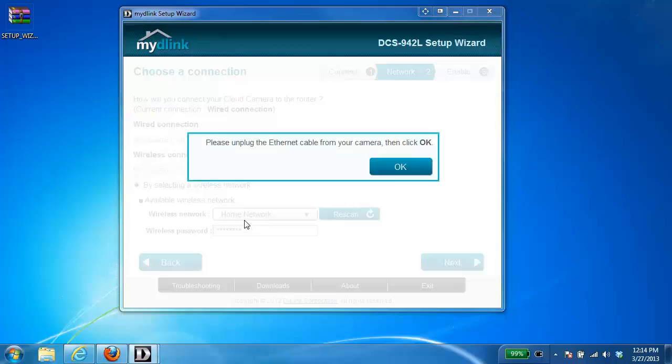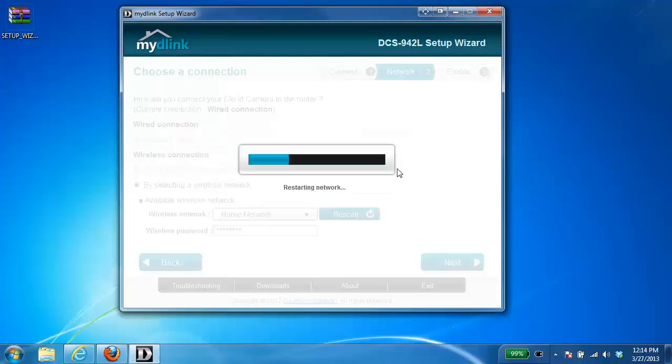So here it prompts me to unplug the Ethernet cable from the camera. So I've just done that. Clicked on OK. And now the camera is going to reboot and apply your settings.